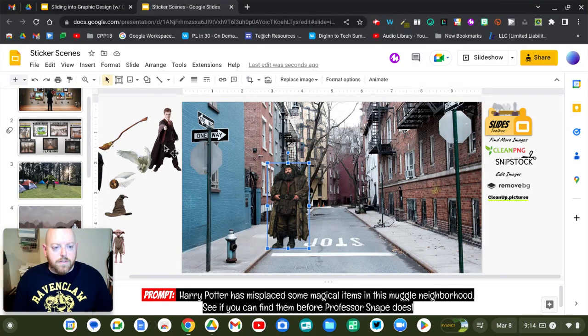So when you have one of your transparent PNGs, again, one of these pictures that have a clear background so you can see other things behind it, you can double click on them in order to crop them. Now, when I double clicked on it, you saw that the blue box became more of a black box, and it has these thicker black rectangles on the sides and corners. And that allows you to essentially hide part of the image.